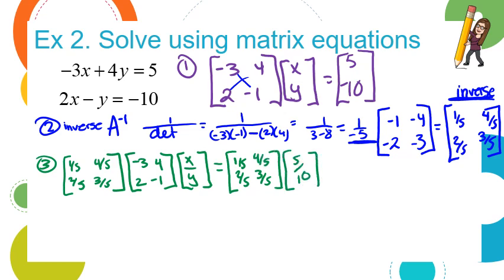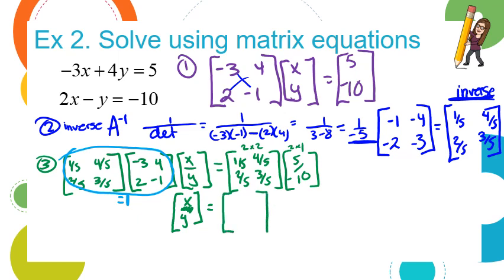So now here's what happens. Here's the easy work. I wrote it all out, but anytime you multiply a matrix by its inverse, it's 1. That's why we do that. That's how we got rid of or moved that matrix to the other side. So I'm only left with my variable matrix of x, y. Now here's where I have to do a little bit of work. I have to multiply this 2 by 2 by this 2 by 1, which means my answer is going to be a 2 by 1.